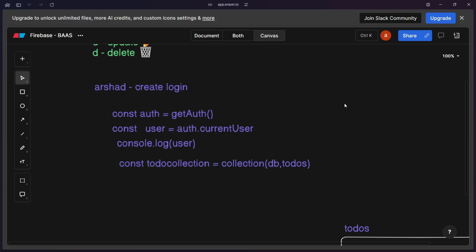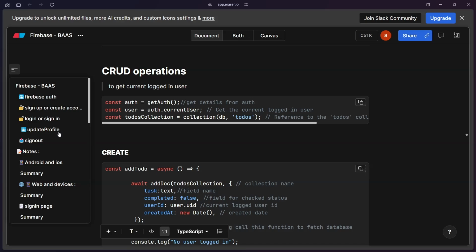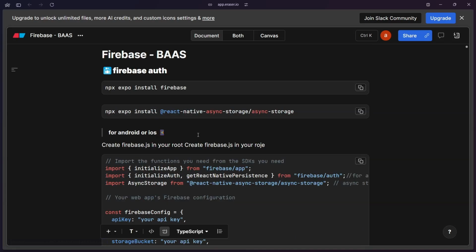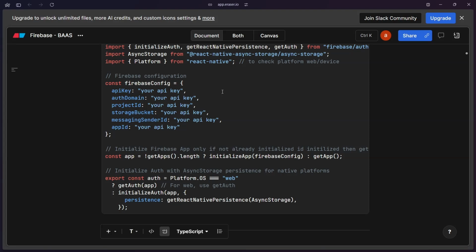db is you can think of db as your database configurations. Previously this was your configurations, where I wanted to use authentication, so I added these details. Like I want to use the authentication feature, for web I want to use this, for mobile I want to use this. So to use any particular service from Firebase you must provide the service name in these configurations.